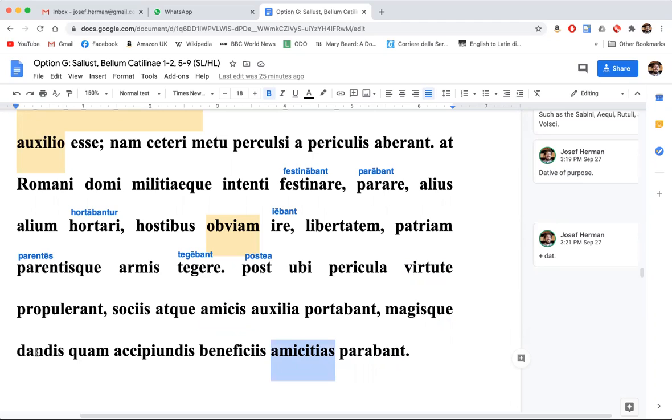And then we have two gerundives here, dandis and accipiundis. Right? Dandis means by giving, from dare. And then magis quam means rather than, and accipiundis means by accepting or by receiving, and then beneficiis means favors. Now, beneficiis, the favors, are the object here, so you'd expect them to be in the accusative case, but they're actually ablative because of this feature of Latin called gerundive attraction, where the noun is attracted into the case of the gerundives. So the whole phrase, by giving favors, goes into the ablative case.